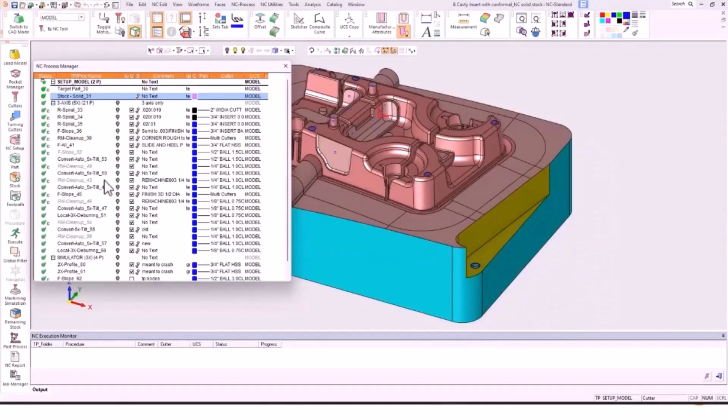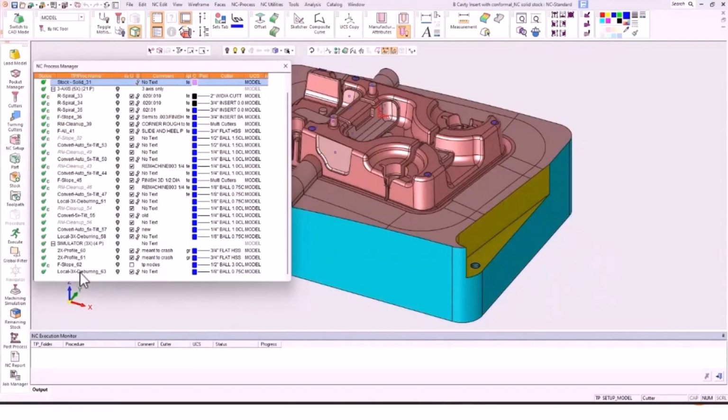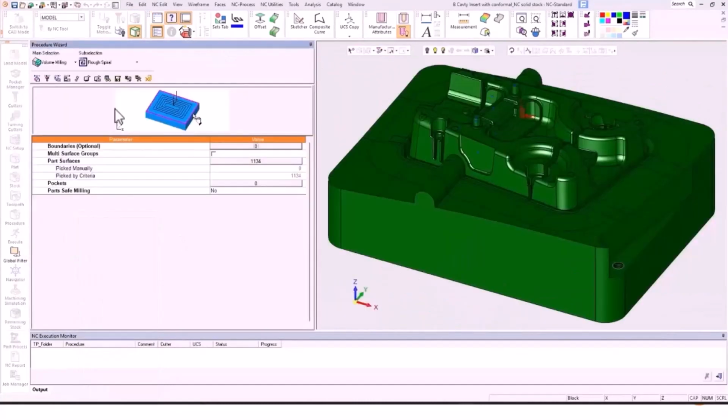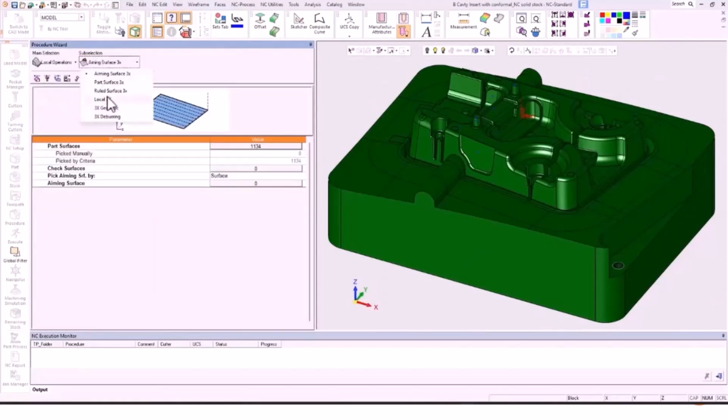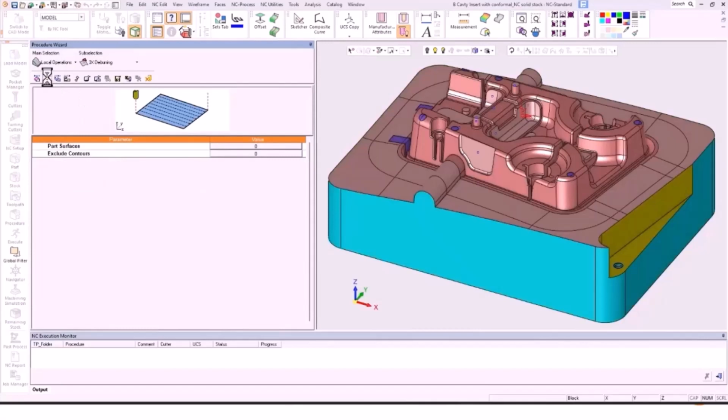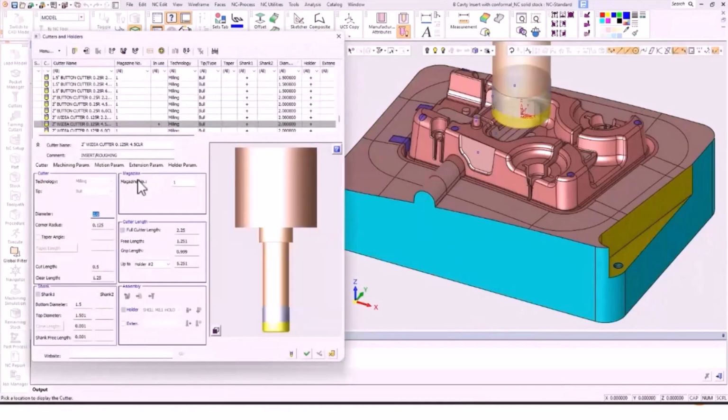Let's take a look at that. From the main selection, we'll choose local operations, 3x deburring. I'll choose a ball cutter. I'll filter for an 1/8 inch.